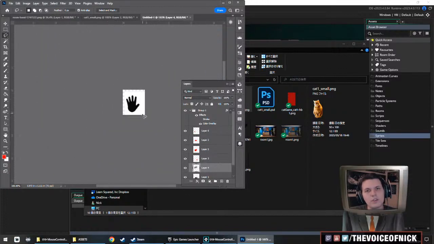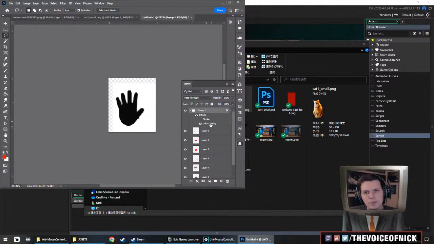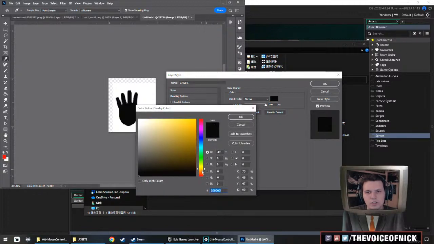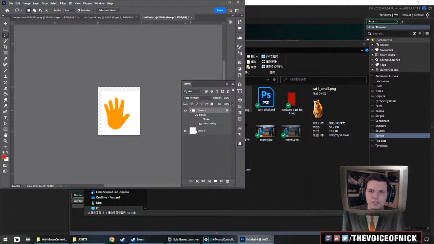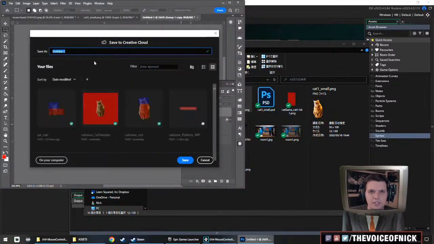Yeah, it's pretty good. So what we want is, it can't be black because it has to get a red hue when it is a good or bad result. So let's do this. We cannot select based on this group, but we can merge it and select based on that. Prop. Let's just use this for now. I don't really care about making a good version of the asset yet.